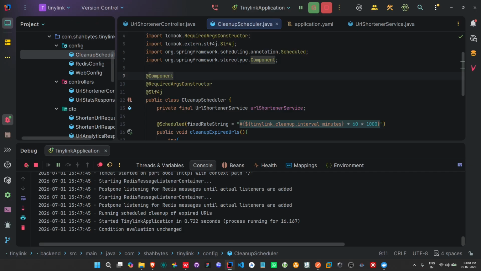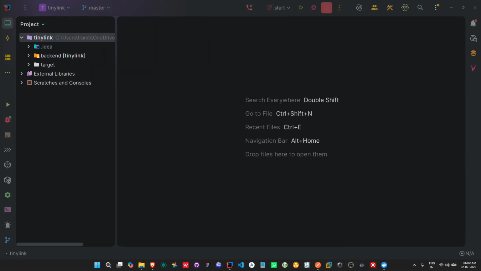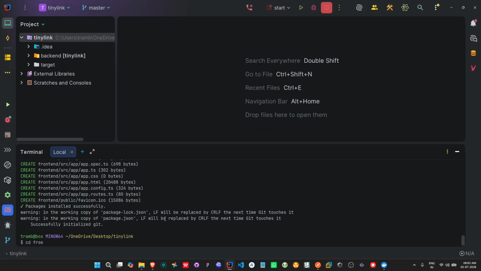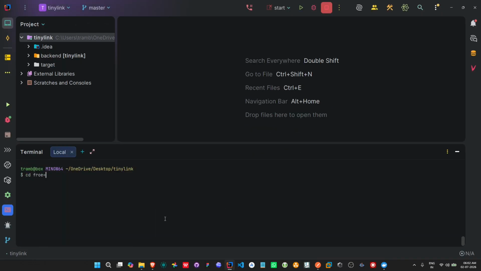And now we will move on to our front end. So let's start working on our front end now. So let me open my terminal, and in here we will write command ng version to check our Angular version.